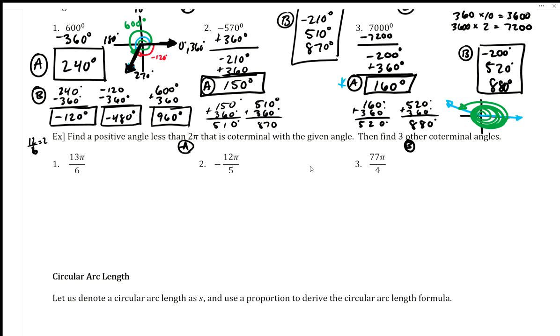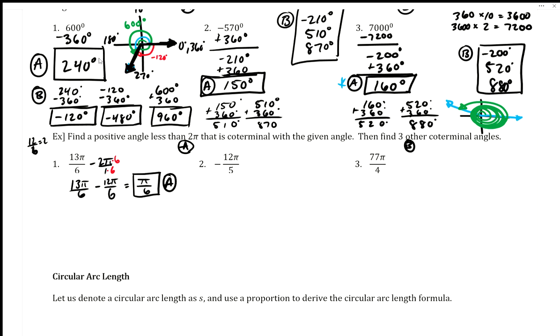So what we would do on this problem is just subtract 2 pi. Okay, so we're going to minus 2 pi from this. However, we do need a common denominator. Well, that's quick to find. It's just multiply the top and bottom by 6. So we've got 6 and then 12 pi. So 13 pi over 6 minus 12 pi over 6 is just pi over 6. That's it. Okay, so pi over 6 is the same thing as 13 pi over 6 with angles, so they have the same coterminal point. Okay, so that is the part A.